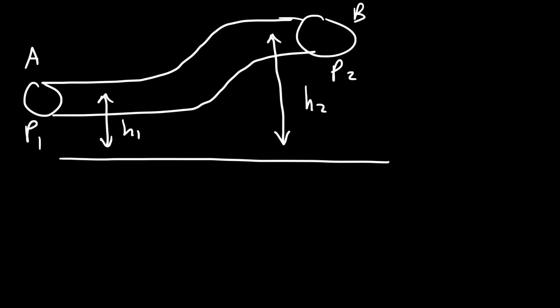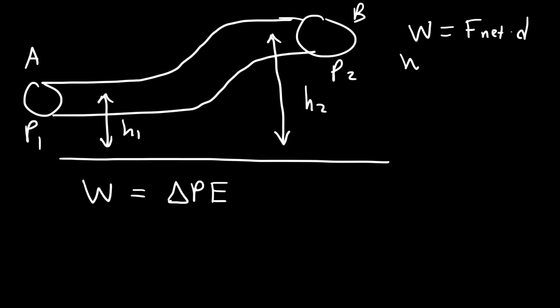So in this case, the pressure difference has to go against gravity. It has to increase the potential energy of the fluid. So we're going to set work equal to the change in gravitational potential energy. Now, as we saw in the last example, we said that work is force times displacement. And this was based on the difference in the two forces. And then we multiplied the top and the bottom by the area.